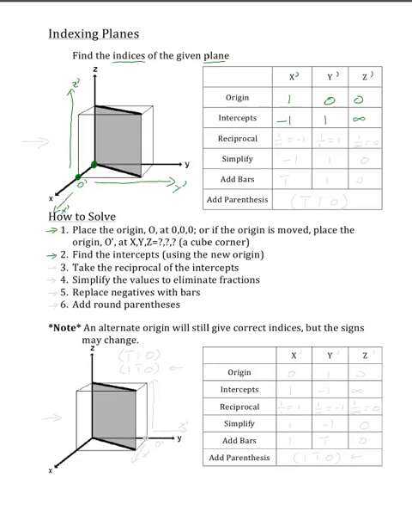Now our next step is to take the reciprocals of these intercepts. So we will take 1 over the x-intercept, which will equal negative 1. We will take 1 over our y-intercept, which will equal 1, and we will take 1 over our z-intercept, which will equal 0.